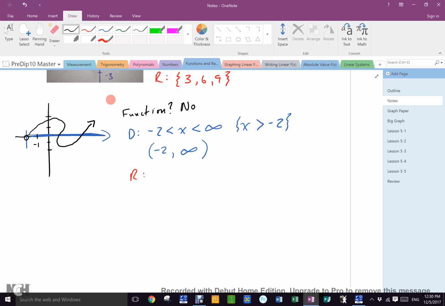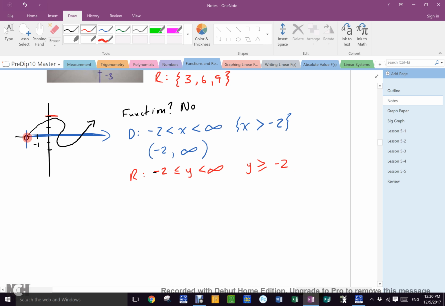So, what is the range? Down, -2. Okay, -2. Now you've got to make an assumption here. You're going to say it hits -2, which it was supposed to. I'm drawing it by hand. -2, great. Less than or equal to y, which is less than infinity. Right, because it goes all the way up. A bunch of you would stop there. But that arrow goes up, so it's infinity. So how can I write it in this nicer, tidier way? y is greater than or equal to -2.